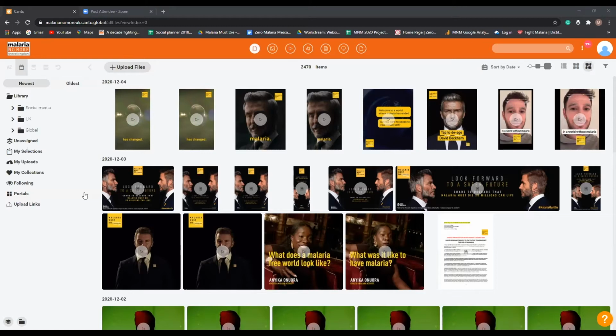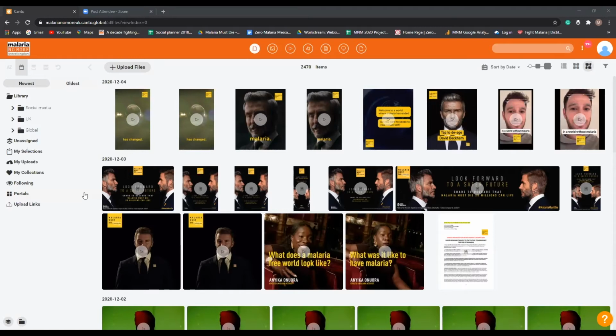Some things were on Google Drive, but we weren't even officially supposed to be using Google Drive. So one of my tasks when I started was to consolidate all of those assets so they were easily accessible for the whole team, quickly accessible through a search function, and better organized. We could also access them remotely.